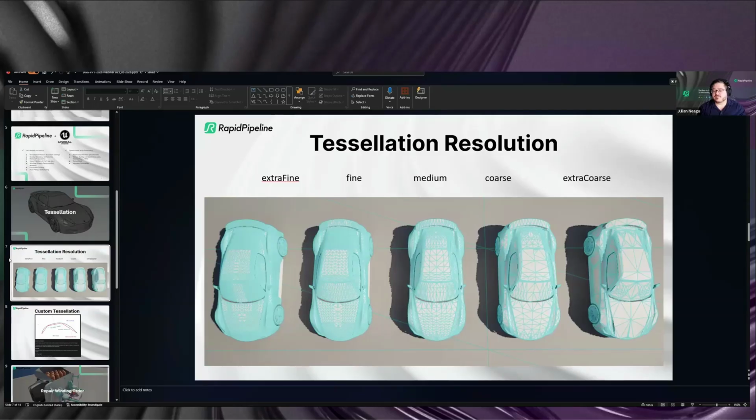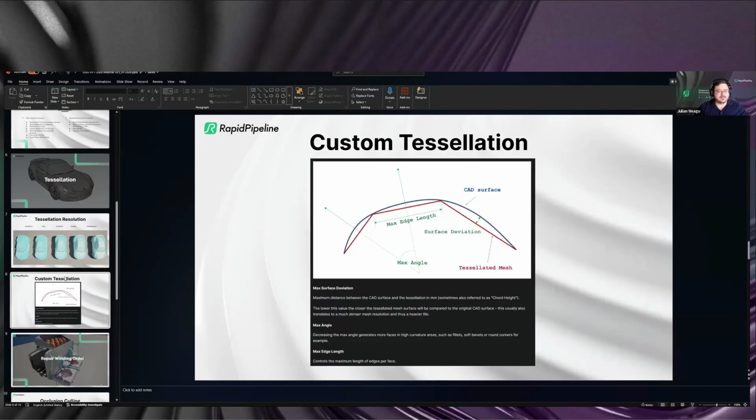And our decimation algorithm is very good at picking up the curvature and being very adaptive in the tessellation at the end, compared to, for example, the extra coarse version here on the right, which is usually just suitable for a quick preview or maybe a more advanced collider mesh, but it's not really made for any visualization purposes.